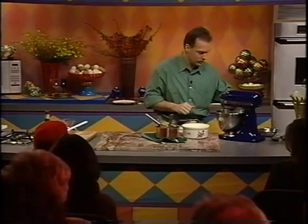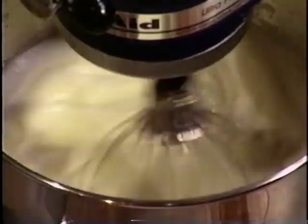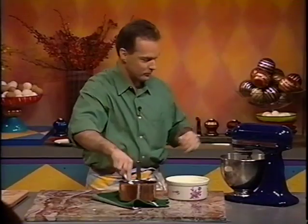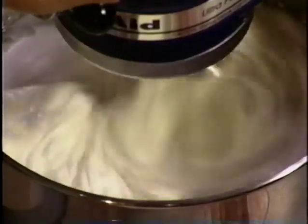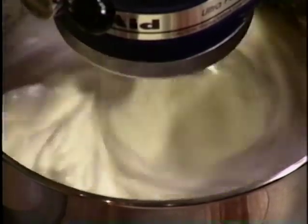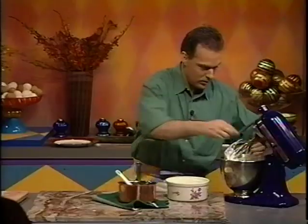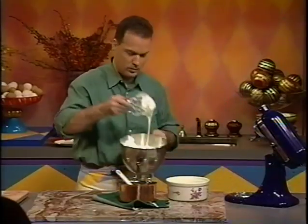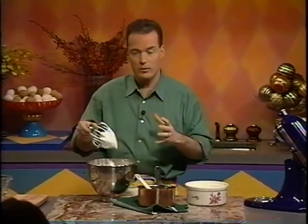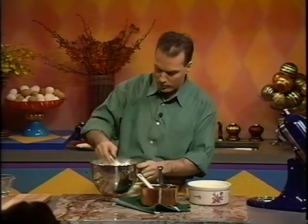Okay, so let's speed up the egg white. About the egg white, when they start to be like that, that consistency, pretty soft, pretty creamy, is when they are good to use. If you wait a little bit more, they're going to be a lot more dry and a lot more difficult to mix. It's very easy to do it this way. So you don't want to have the egg white too stiff, otherwise when they are too stiff, it's when they begin to separate. So you want the egg white actually pretty soft peak like that.